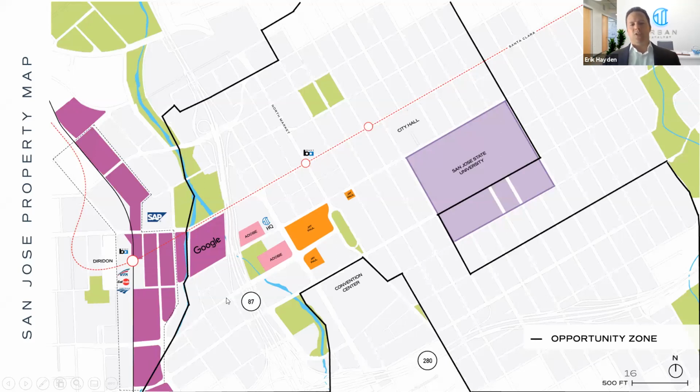Here in purple, this is Google. In the last 24 months, Google has purchased over $450 million worth of property in downtown San Jose. That's over 80 acres. And their plan that they've submitted to the city is to build around 7.5 million square feet of office and 5,500 residential units. At build out over the next 10 years, this will be Google's largest campus on earth, with over 75,000 people coming just to their campus every day. So it's a huge move by Google to be near transit and in a place where there is room to grow.